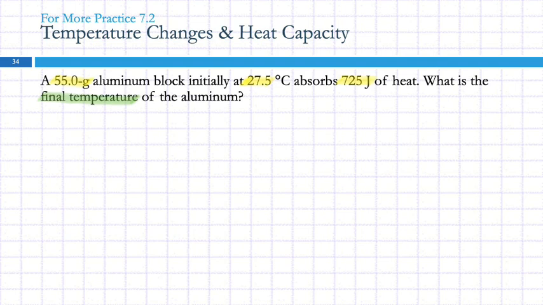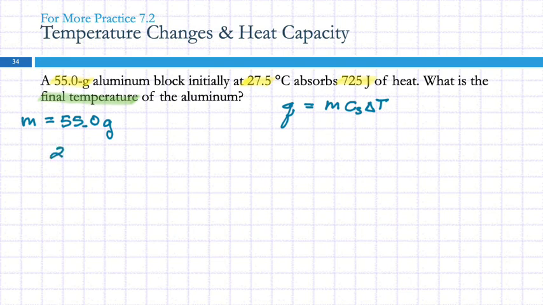Well, this is one of those things where we've got a substance and the temperature's changing. And so in this class, it's pretty much always going to be Q equals MC delta T. And knowing that I'm going to use that equation can help me identify these numbers. So 55.0 grams, it doesn't say that that's the mass, but I know that gram is a unit of mass. So I'm going to label that as mass.